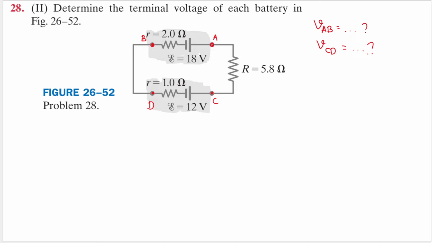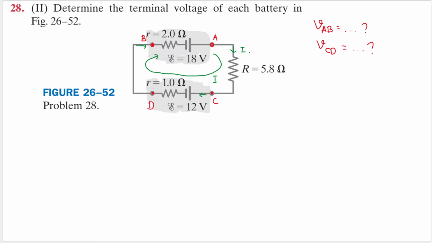Okay, now let's label the current in this circuit. Maybe let's assume the current is going clockwise like this. So we will have this current loop here, and let's name this loop as I. And because only one loop is flowing here, the current in the branch is also I, right? So this current here is I, this current here is also I, and this current here is also I. So all over the loop, the current is I.